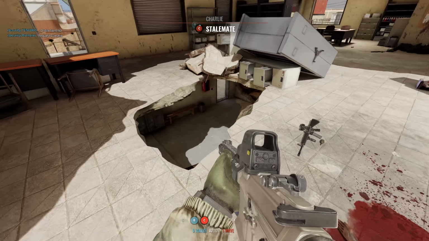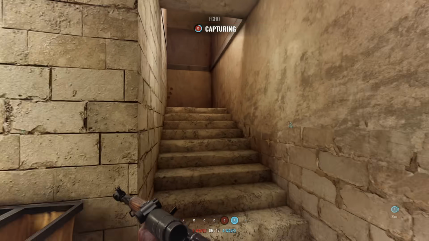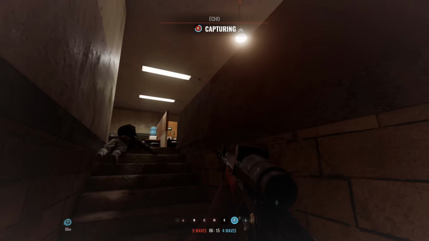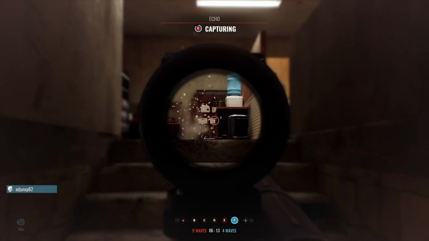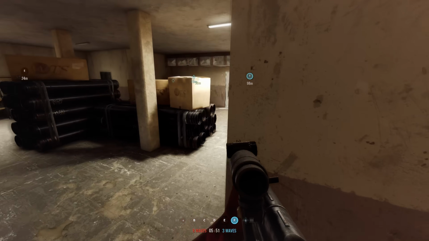And these kind of conscious map design choices really help to balance out the attacking and defending difficulty, so it feels almost dead centered. Neither side has a total advantage over the other, and it makes each match play out more uniquely compared to some of the other maps.